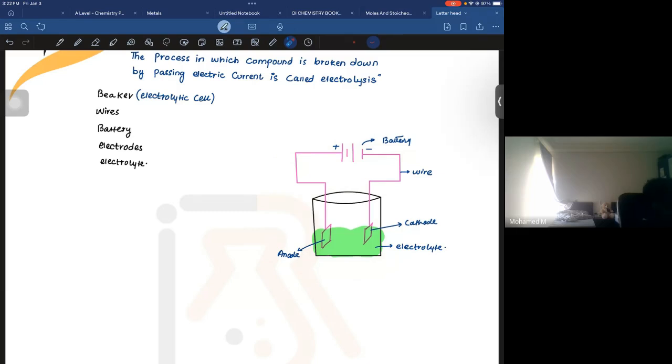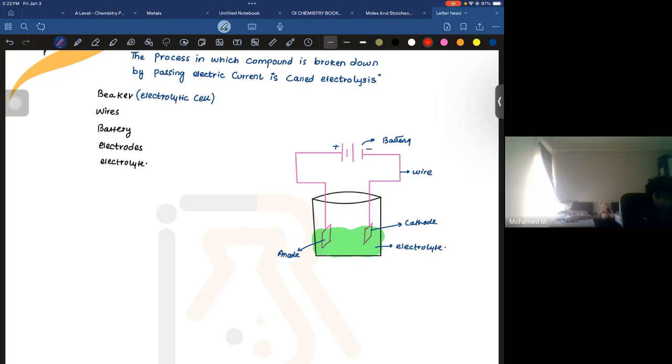So I'm bringing the water for you. Obviously I would be bringing the water in a glass. So a glass is a container which contains water. The same goes with electrolysis. In this beaker, in this container, we have some sort of solution, some sort of liquid, which we are going to break down by means of electricity, which is also known as electrolysis.